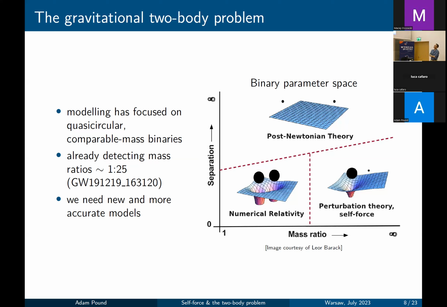So why is this regime down in the corner of interest? Well, as I said, with future detectors, we're going to see a lot of different kinds of binaries. But even with current detectors, just with LIGO and Virgo, we're already starting to see a wider range of mass ratios. We have seen a signal where the mass ratio is 1 to 26. 1 to 26 is not crazy. The 1 over 26 is not that small a number. But as far as numerical relativity is concerned, that's extreme. That's very difficult to model. So as far as NR is concerned, we're already pushing to the right here in what we can observe today.